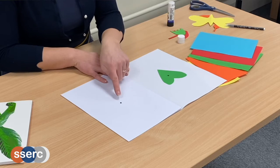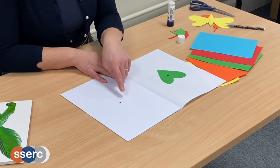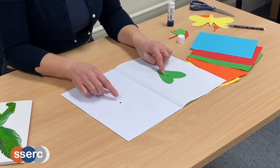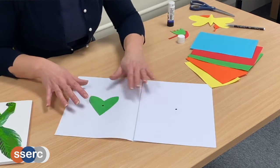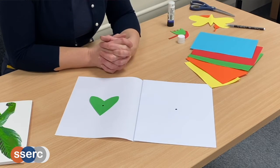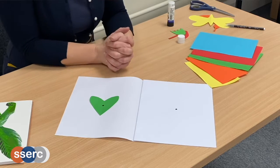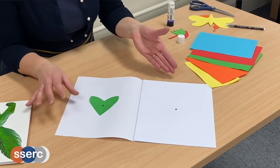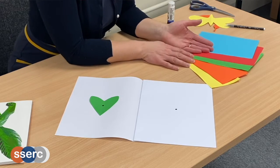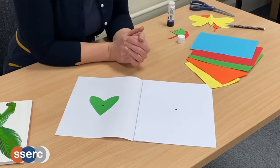I want the black dots to be opposite each other. I want to be able to transfer my gaze quite smoothly from one black spot to the other. Adding that black spot just means you focus in the correct place on the paper so you can see the image. And already for me that's working really well — it's a very brightly lit area here. But each person varies, of course, so don't worry if you can't see it. A different colour perhaps would work for you, but for this one it's quite a nice easy one to start with.